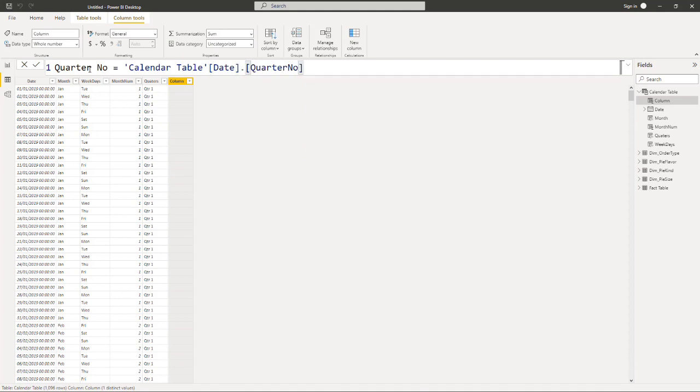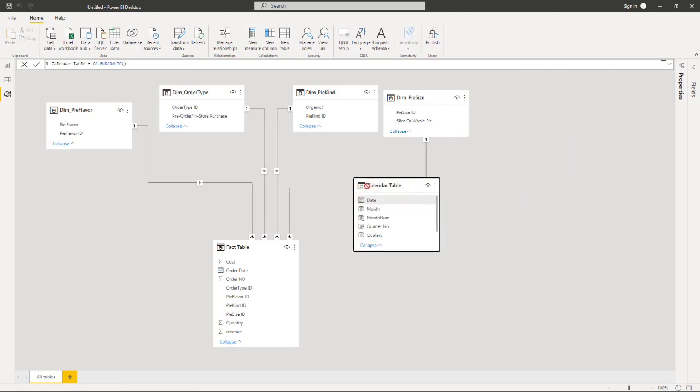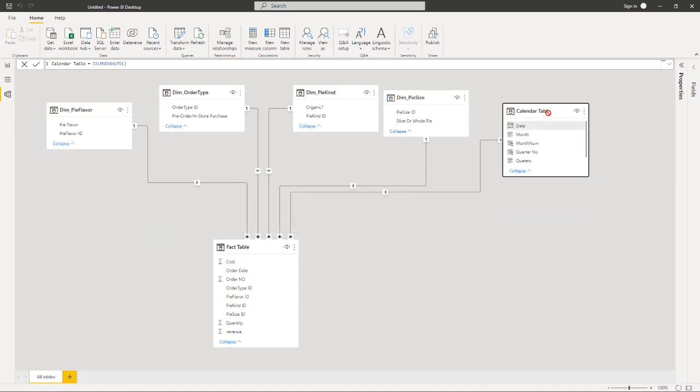Good. So that is it, guys. You see what we have now: the calendar table. Now we need to make sure that the calendar table is also included in our data modeling. I'll come here, and as you can see, you can link the date here. The date here is the same thing as the other date, so you can link them together. Sorry, don't drag it in. So drag the date here to the other date. Good. Our data modeling is now ready, guys.